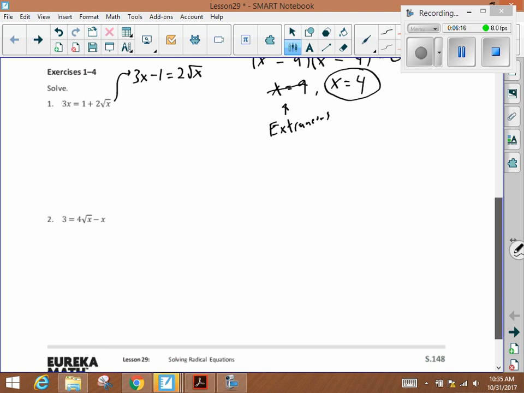All right, now I don't like that 2 is there, so I'm going to go ahead and divide both sides by 2. And that's going to allow me to isolate my variable, or isolate the radical is really all I want to do. Okay, I want to get that radical by itself.